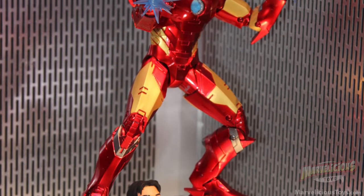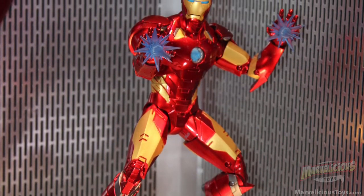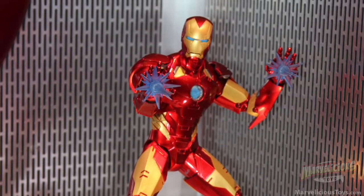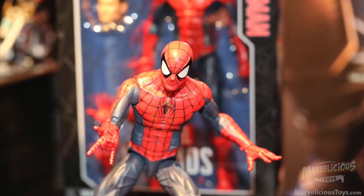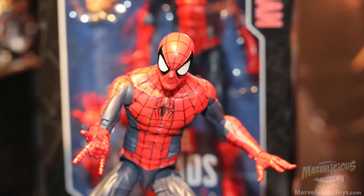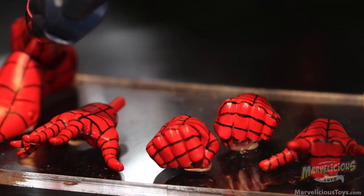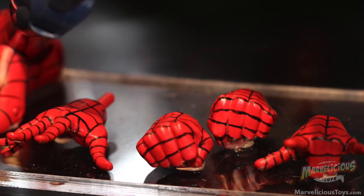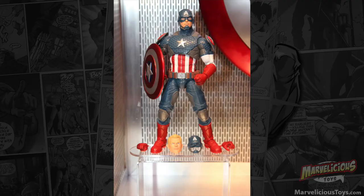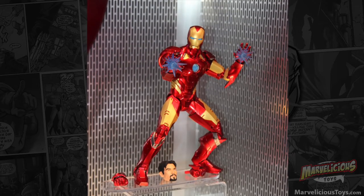I mean, they kind of hit three of the biggest guys they have out there right now out of the gate. So it'll be interesting to see if they go any deeper into other characters as this goes on. Yeah. What Dwight said, though, is that even he is surprised how well Spider-Man is selling. Wave after wave of Spider-Man Legends sell exceptionally well, and at the end of the year when they ask people what's your favorite figure, what's your favorite wave, these Spider-Man figures come up again and again. So to get Spider-Man, Cap, and Iron Man out there, all right, you've got your standard three. What's next? Give me a Hulk.